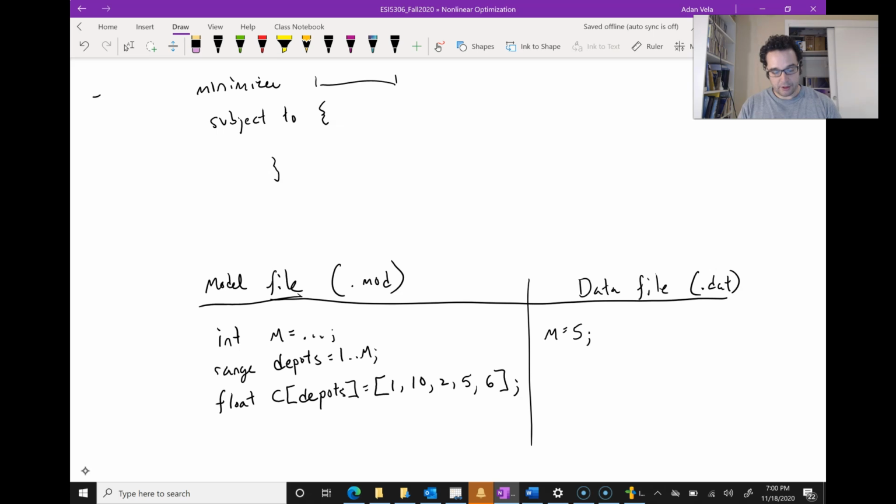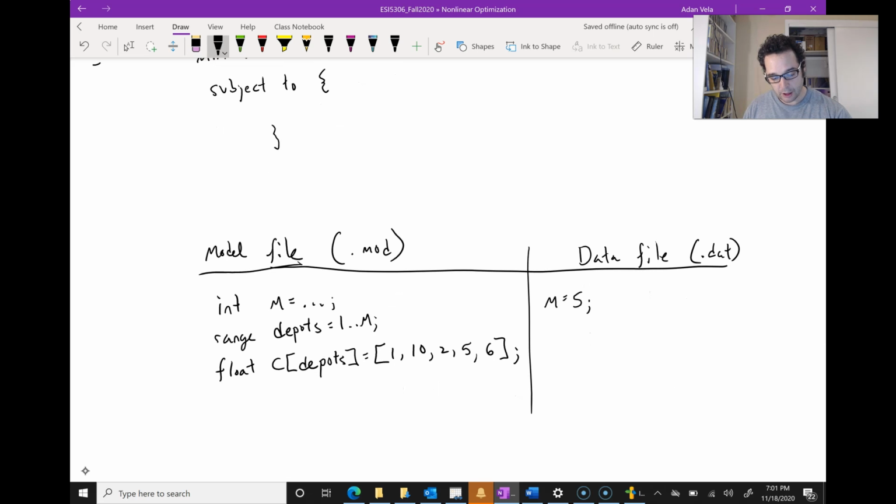The next thing that we're going to do for this particular one is we're going to set the range. Now in this case, CPLEX doesn't let you define a range or actually load in the range from a data file. You actually have to define the ranges in the model file. So to be clear, this guy changes, and the way it changes is by the placeholder ... Well, with ranges, we have to keep them defined in the model file. And in some ways this makes sense because the range has more to do with the structure of the problem than the actual values that the problem uses.